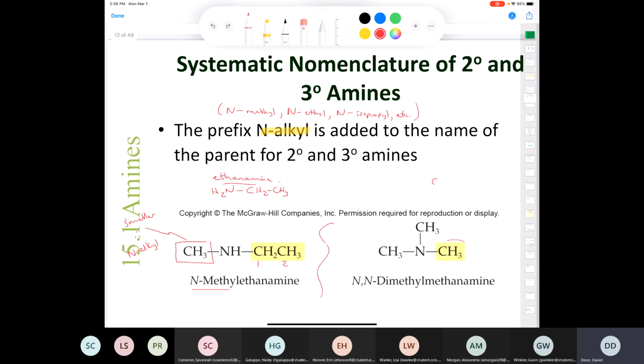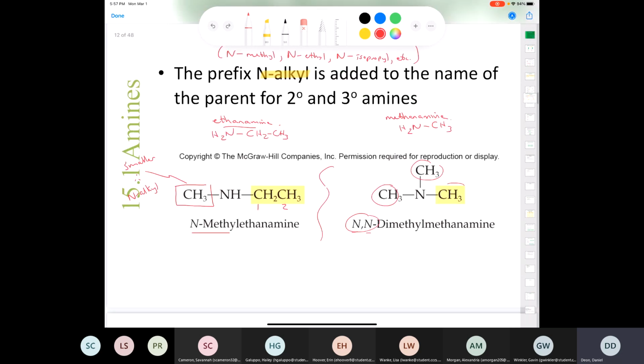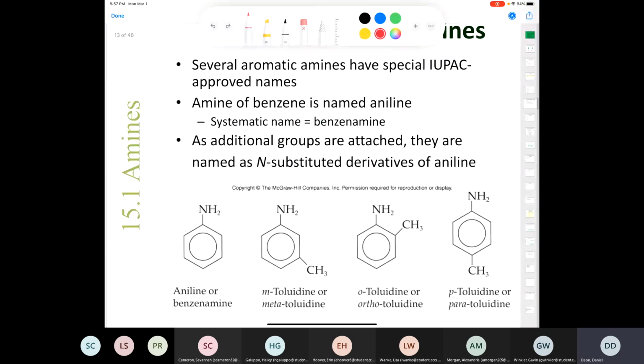This one over here on the bottom right, look, the longest carbon chain only has 1 carbon, right? So if I had just 1 carbon and my nitrogen attached to it, what would that be? That would be methanamine. Okay, well, if I have 2 alkyl groups, I have to write the nitrogen capitalized, italicized. Obviously, you're not going to italicize it if you're writing it with a pencil, but normally in text it's typed, it's italicized. So you put N,N, so 1 N for every substituent. And then since we have 2 methyl groups, it's going to be dimethyl, so N,N-dimethylmethanamine. Okay, a little tricky.